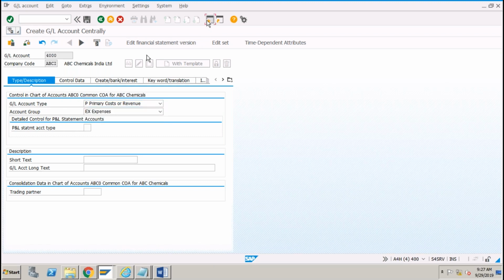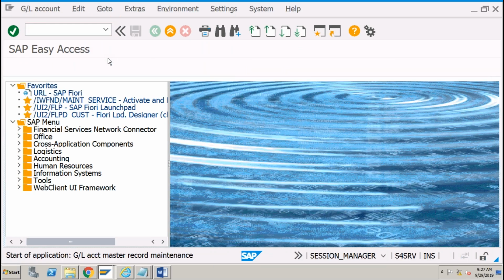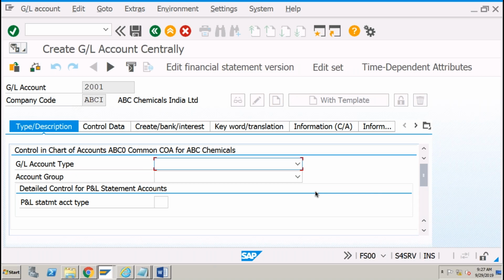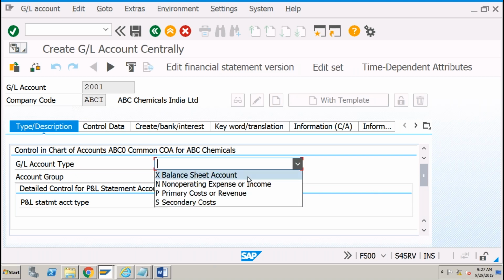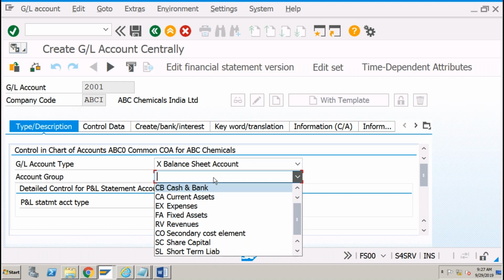If I open another screen, again with FS00, okay, and if I try to create another GL account, 2001, as a balance sheet account, so new, okay, and if I select here balance sheet and account group would be, let's say, cash and bank, okay, just look at this, just concentrate here what will happen.